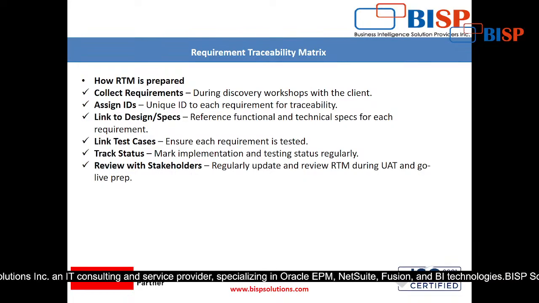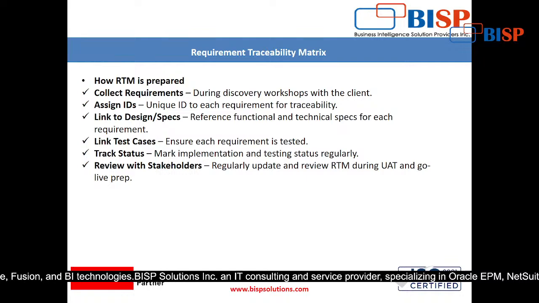So now again, let's have a recap. Collect information first, collect requirements, assign IDs for every requirement, then link to the design specification, that is, how the design will look. Once it is done, that means the complete project is coming into shape.